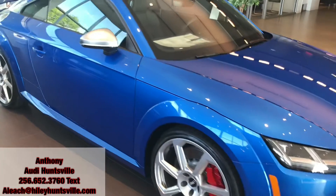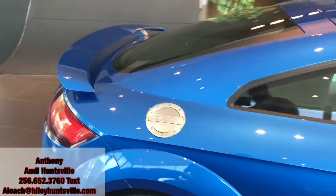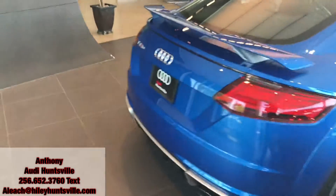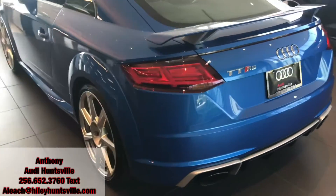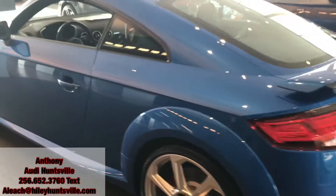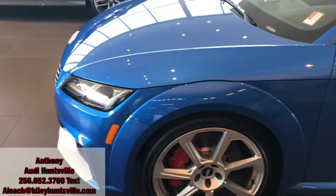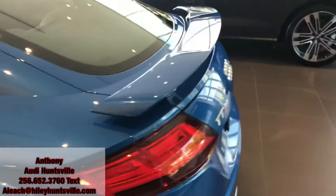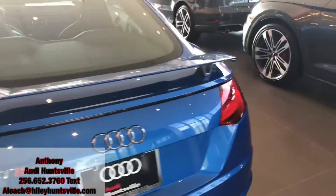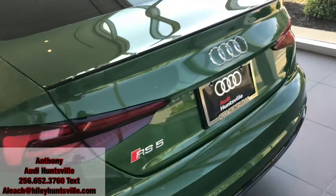Audi Exclusive is available on all Audi Sport models, and it's also available on other models as well, though that comes down to the particulars of what you want at additional cost. Audi Exclusive is excellence that expresses itself in exclusive details — customization that includes individuality, exclusiveness, and balanced variety, from the exterior paint job to different wheel designs, additional contrast stitching on the interiors, different inlays, and upgraded finer leather options with individual colors.